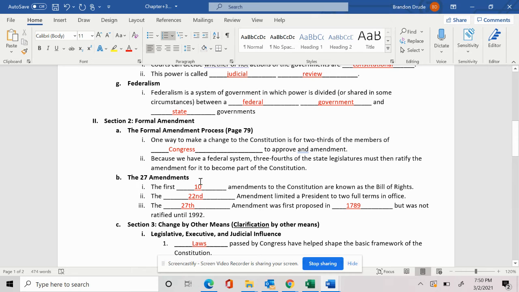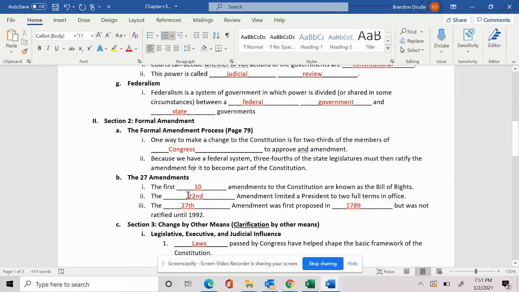And the Bill of Rights, we'll learn more about this on Wednesday when we have our constitutional scavenger hunt. We'll learn more about the 10 amendments, which is like our right to free speech, right to bear arms, right to a lawyer. The 22nd Amendment is an amendment that got passed that limits the president's term. So he can only have 2 terms in office because of the 22nd Amendment.